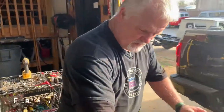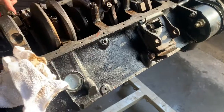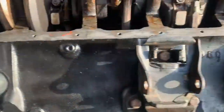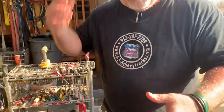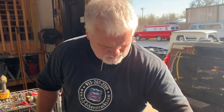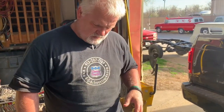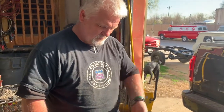Freeze plugs. These are freeze plugs right here. They'll be on the side of the motor, both sides. They're in the front of a small block. They also have them in the rear of the small block, and then a couple of small ones. But the point is, if there's not enough coolant or not enough temperature, the whole idea is coolant keeps the water that's in the motor from freezing, raises the freeze temperature way up.